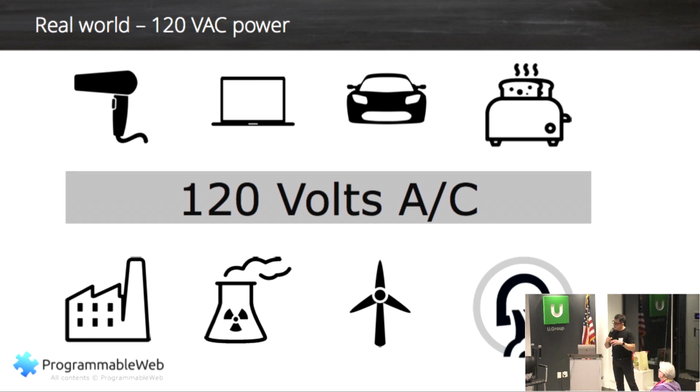And so on the provider side is where things get really interesting. And I'm sure some of you are in the business of providing APIs. And on the provider side, you have this ability to say, well, look, now that there's a contract, I get some flexibility here. I just have to deliver 120 volts of alternating current at 15 amps to the socket in the wall. That's all I have to do. And the consumers of that don't know or care how I'm doing that. And what that means is I have some options.